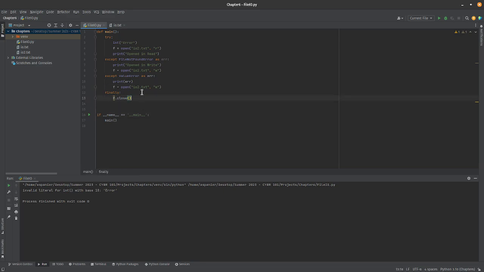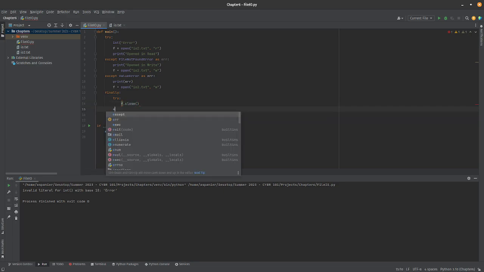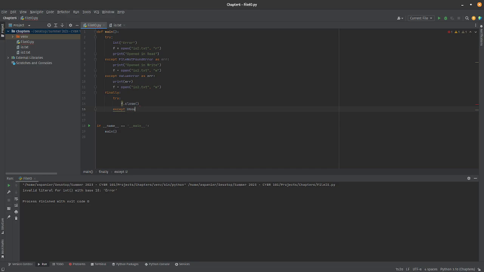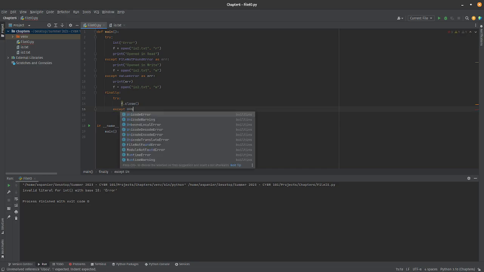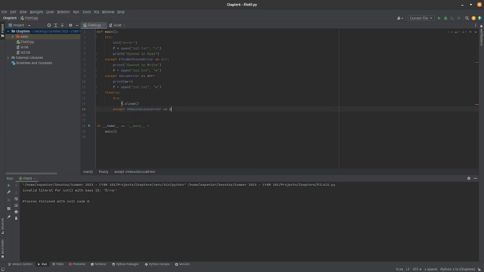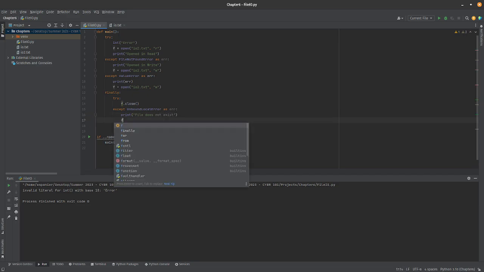And at this point, I can actually protect it even further, so I can put another try block in here. I can try to close it. If there is an error, which we saw was an unbound local error as ERR, what we can do is just do a print statement: file does not exist, and we can go ahead and make it anyway.